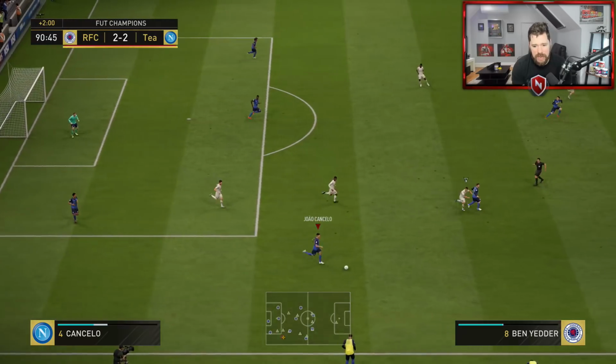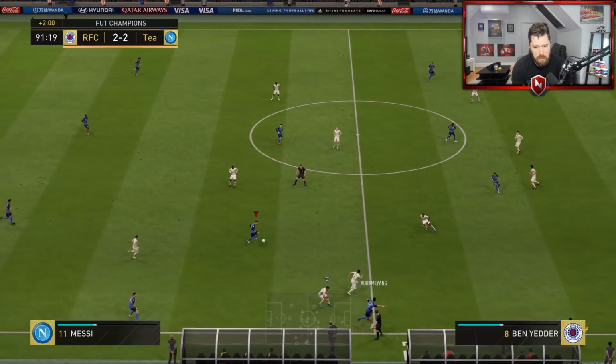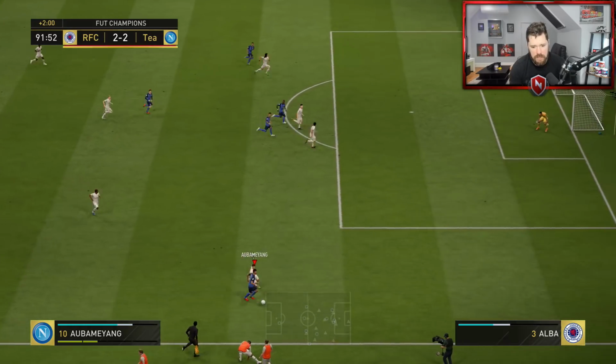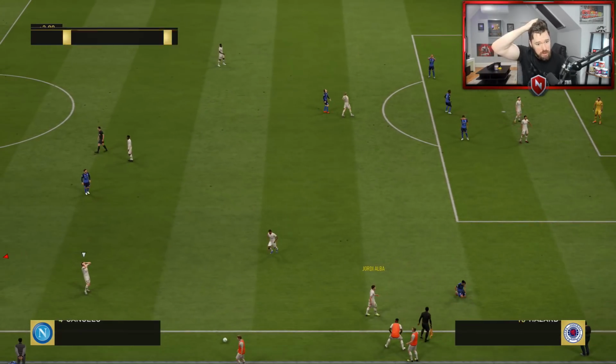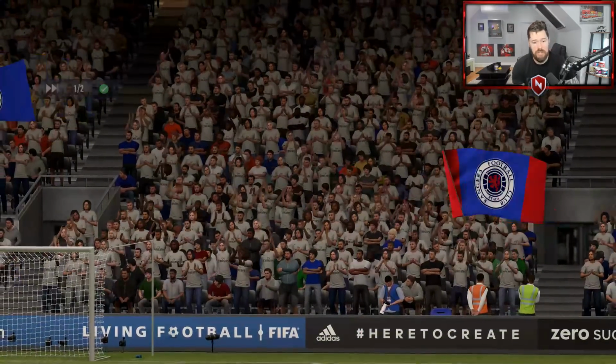That is tough. Right, last attack of the game for me. Let's see what we can do. We've got Aubameyang down that right-hand side. His players are dead, man. We're going to extra time, guys. We're going to extra time. This might end up being a really, really long video for you all.